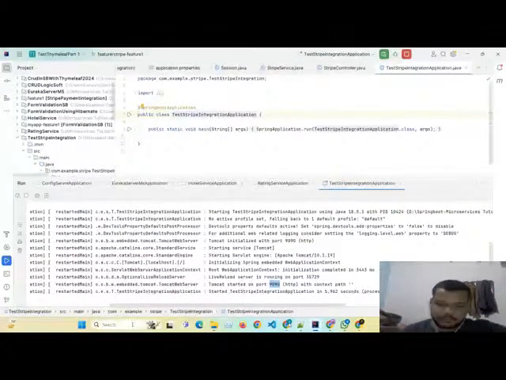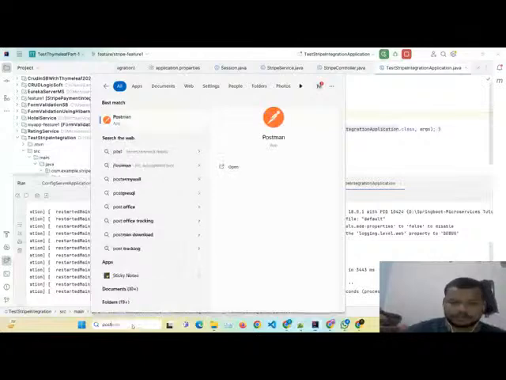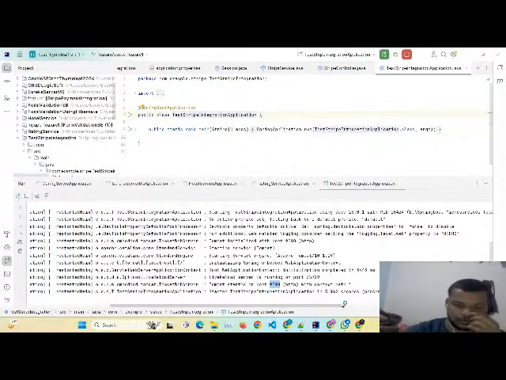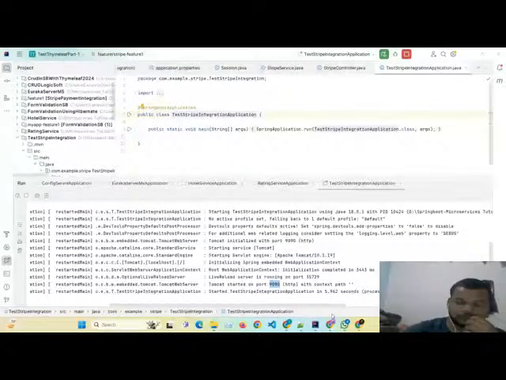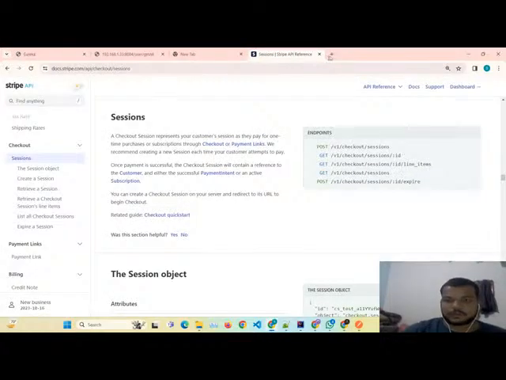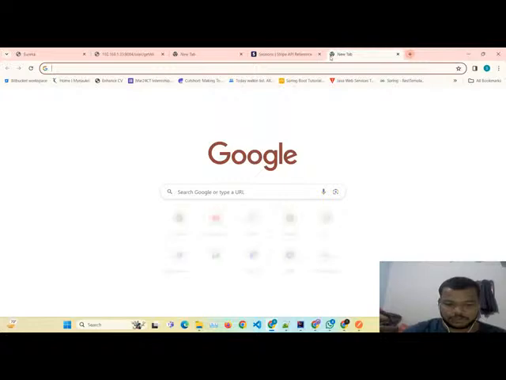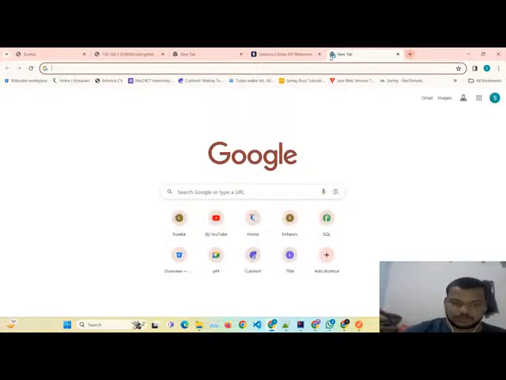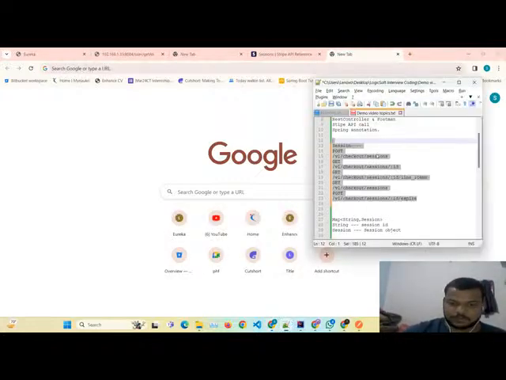We start Postman. Hmm, it's taking time. We can also check over the web for checking the endpoints. What was our application endpoint?